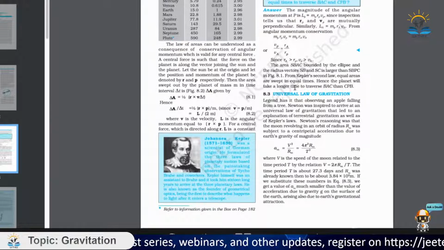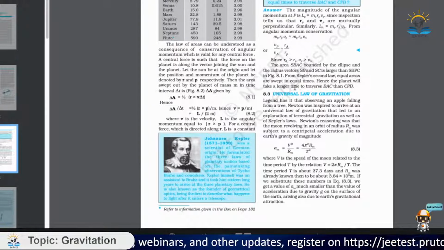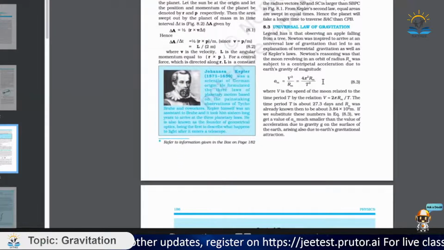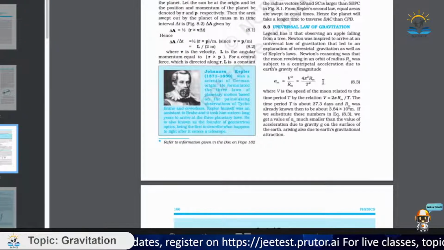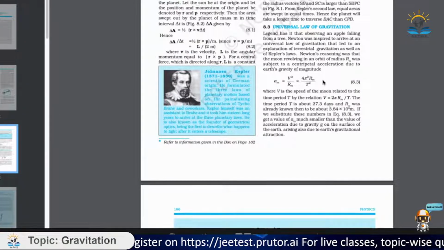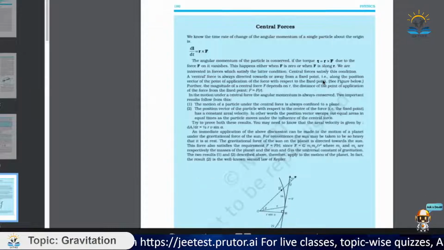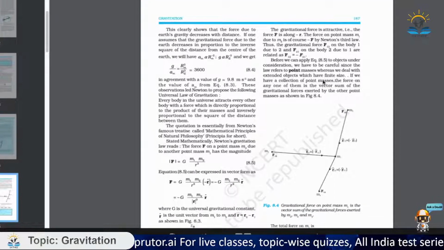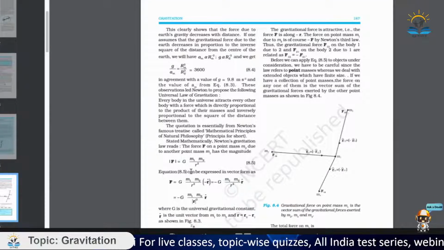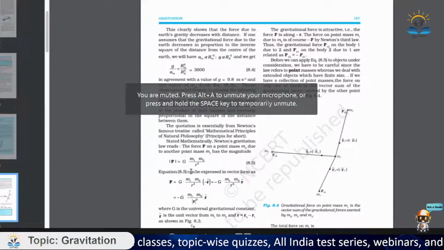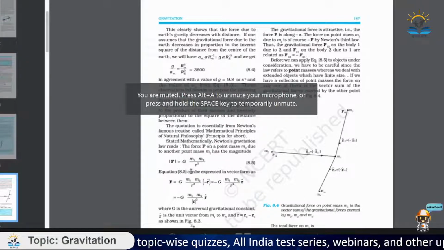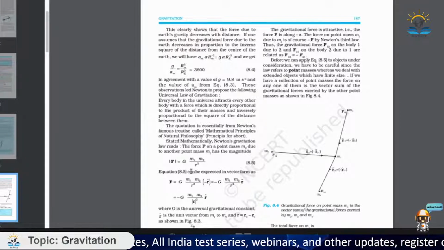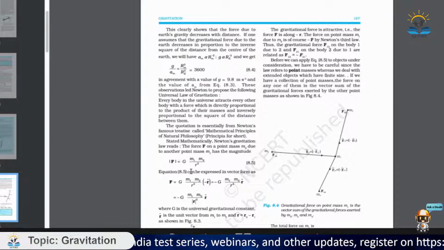Okay, hello everyone. Today we will cover the gravitation chapter, and first of all we will see the universal law of gravitation. According to our needs in JEE preparation, the main formula we need for the universal law of gravitation is that if there are two bodies, there would be a force of attraction between those two bodies, and that force of attraction is written as G m1 m2 by r square, where m1 and m2 are the masses of the two bodies and r is the distance between the two bodies.